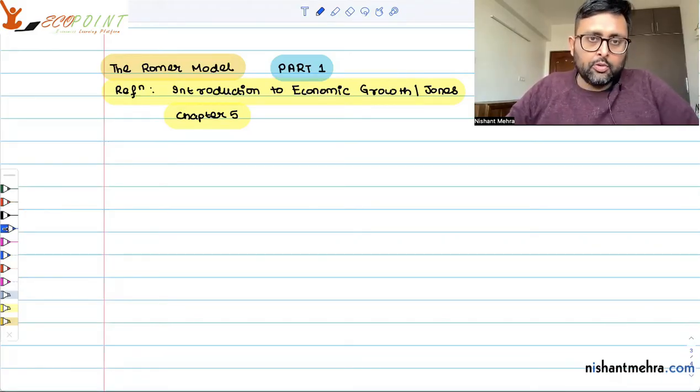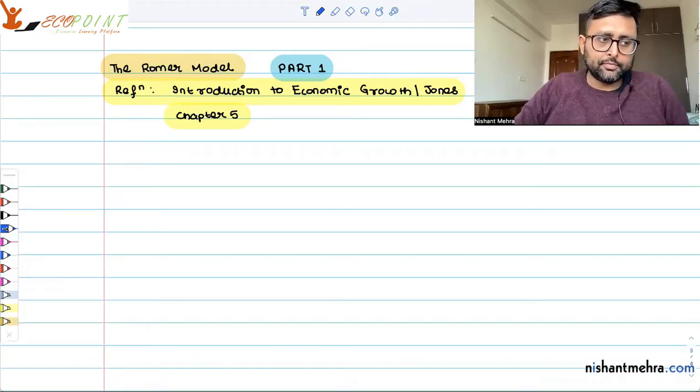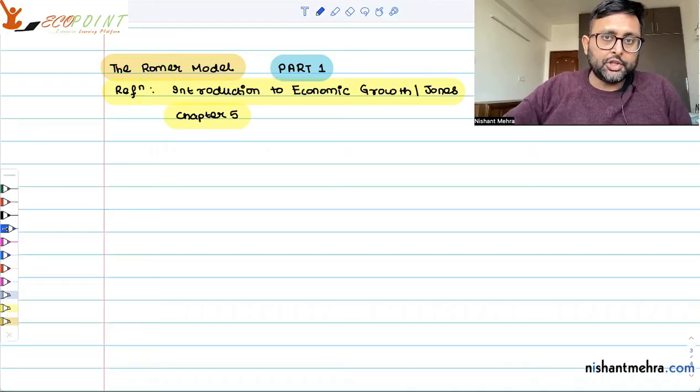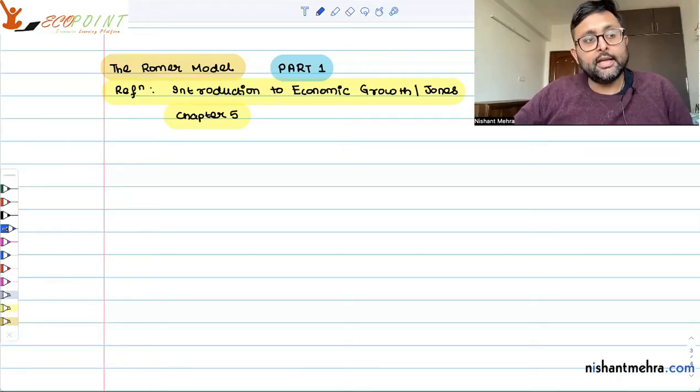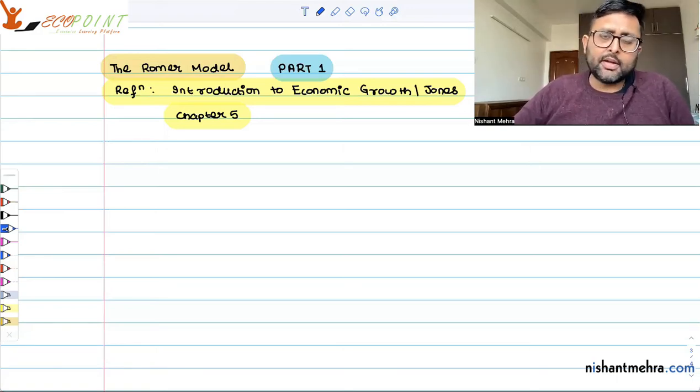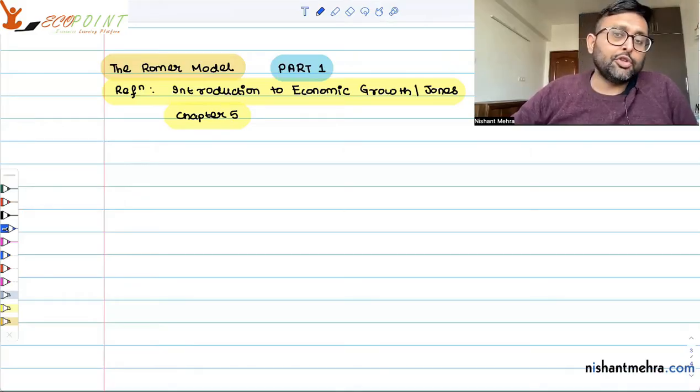So I'll be writing out and you'll be writing alongside. And one thing is that in the last three classes, what we have done is the economics of ideas. So the source of this model is the economics of ideas. Researchers who are interested in profiting from their inventions will search for the new ideas.